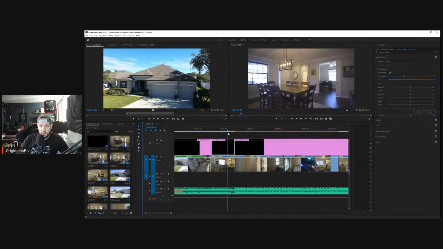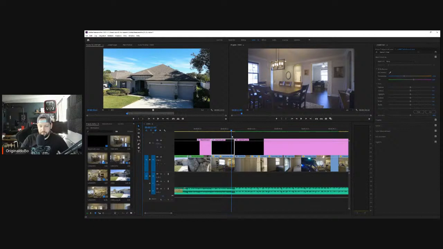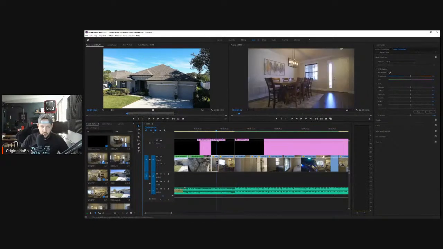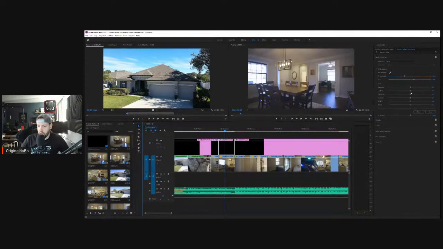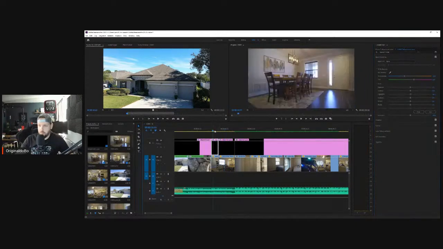Now, one thing to note with this particular LUT that I'm using, it will require you to overexpose. So sometimes I'll have to adjust the exposure clip by clip. So for this one here, I may have to adjust some shots. Like I feel it's a little bit too dark, but the highlights are overpowering the clip. So I just will sort of do it by feel. Contrast, interiors, I'm using 20 on the contrast.